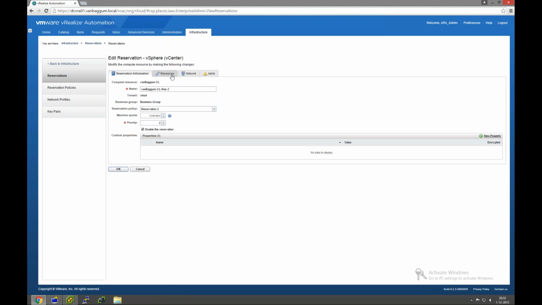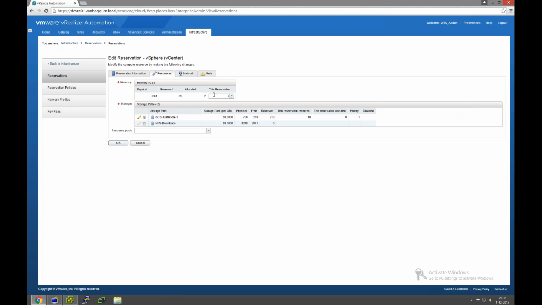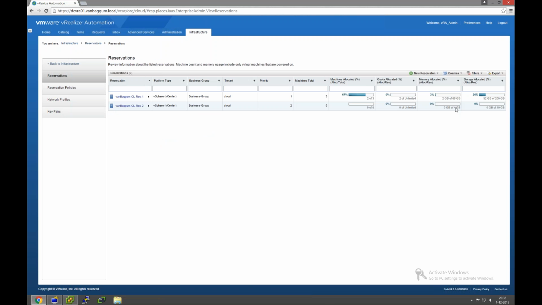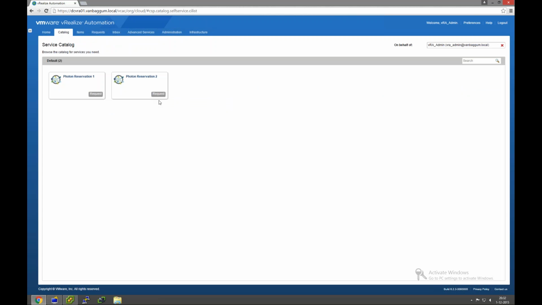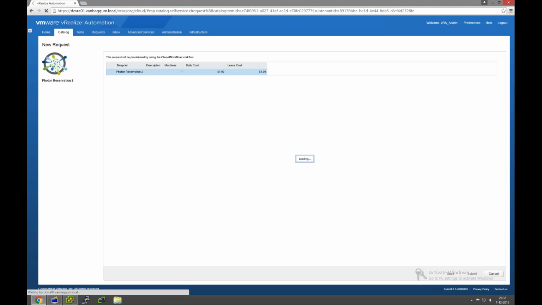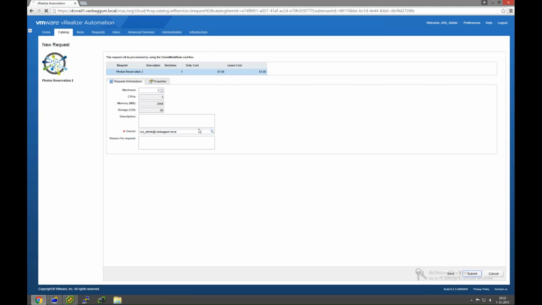So we go back to resources, select this one and increase this reservation to 4 gig of RAM. Click OK. It shows now that we have 4 gig of RAM. Go back to the catalog, click on request reservation 2 and submit.